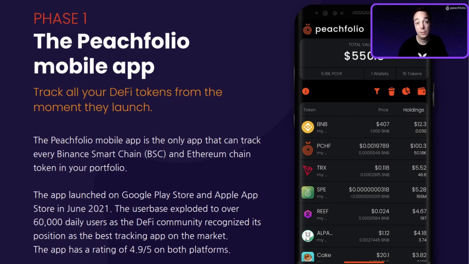We've got over 60,000 daily users, which is really fantastic. We're so pleased at the reception that the app has had and the amount of people that have downloaded it, tried it and continue to use it on a daily basis. So it's fantastic, and we feel it's the best tracking app on the market. We really do. It's got really great ratings on the Google Play Store and the App Store, and the number of downloads continue to grow day on day, and it's been a real success for us. It's the thing that we're building on: the success of the app.